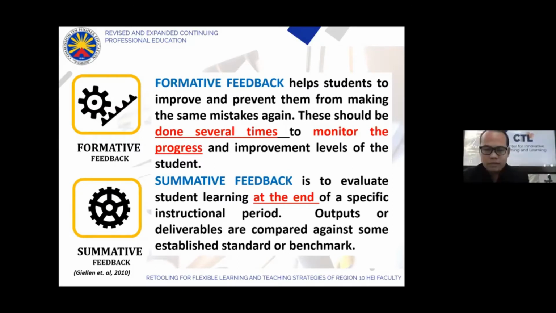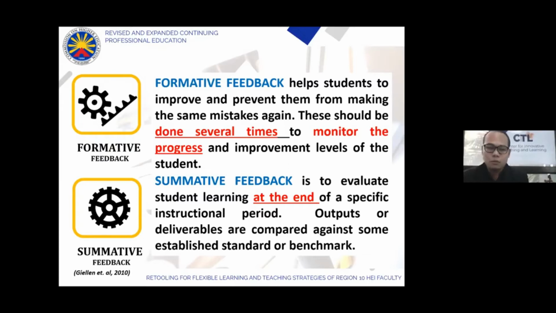Itong tinatawag na standard or benchmark is usually what we call rubrics. Those matrix of description of level of competencies which we usually give the students before asking them like, okay, you project-based learning, or they have to submit a portfolio or a document, a set of documents, problem sets, give it in the last, during sa midterm or sa finals.